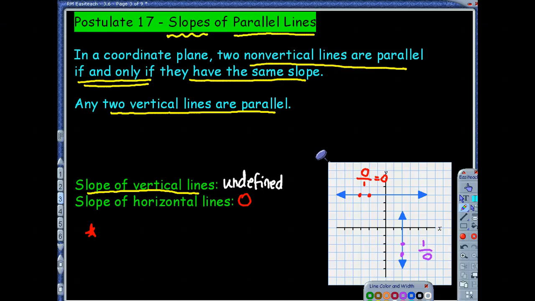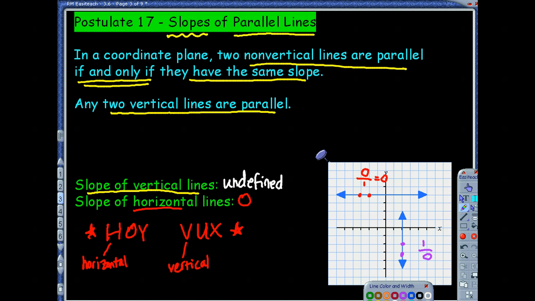Something that I like to hit on before we get to one more little piece is because vertical and horizontal lines can be kind of tricky. We're going to be asking you to write equations of lines in just a minute. There's a little phrase that we like to give, and remember that little phrase, HOVUX. Some of you guys may have learned this in middle school. Some of you may not have. So if you haven't, this is a good little recap. HOVUX is just a way to keep track of horizontal and vertical lines. So this is horizontal, this is vertical.